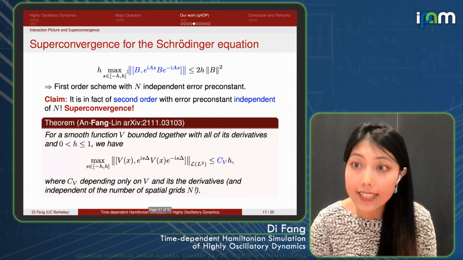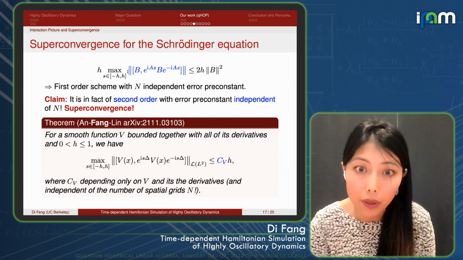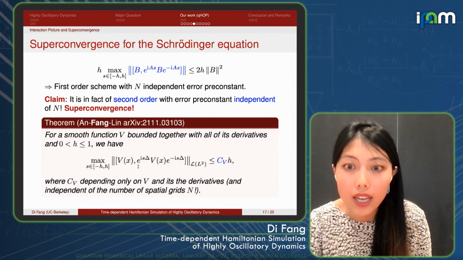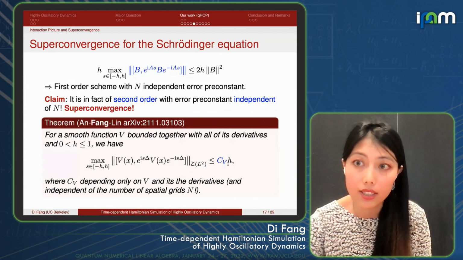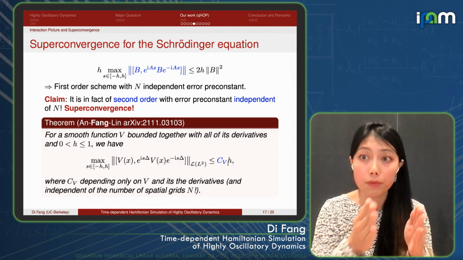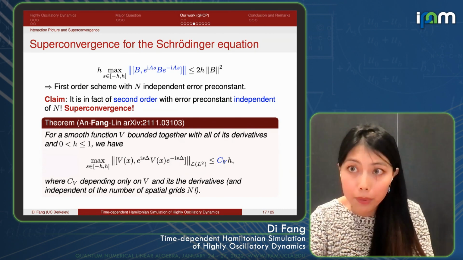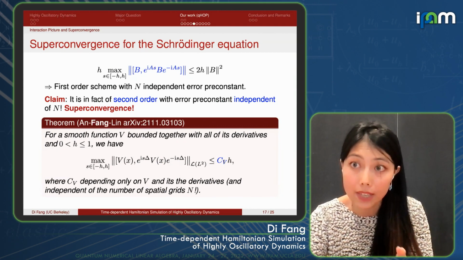Okay, so indeed, this is doable. This may sound like too much to ask, but indeed, this is doable. This was proposed in one of our recent works. As you can see from this local commutator, we were able to extract another H, which brings this first order algorithm into second order convergence. And for whatever pre-constant is in the front, we were able to show that it only depends on V.